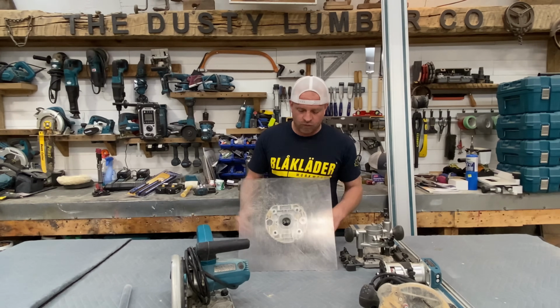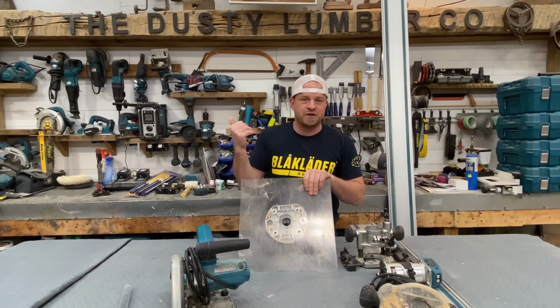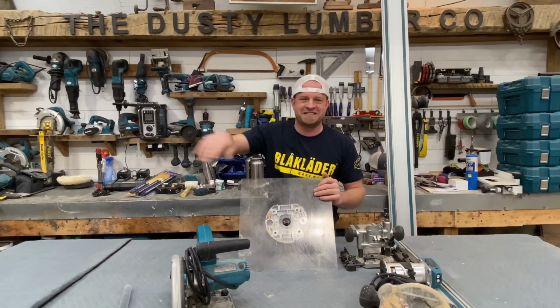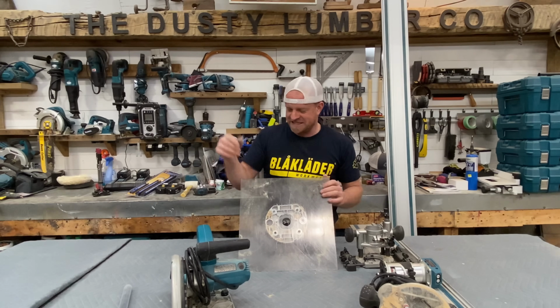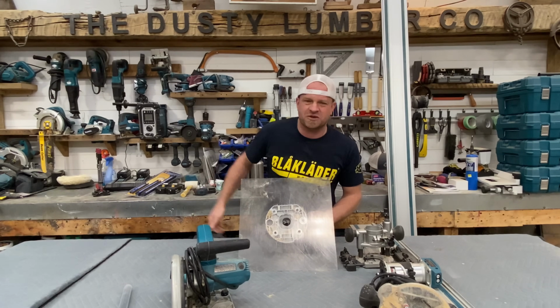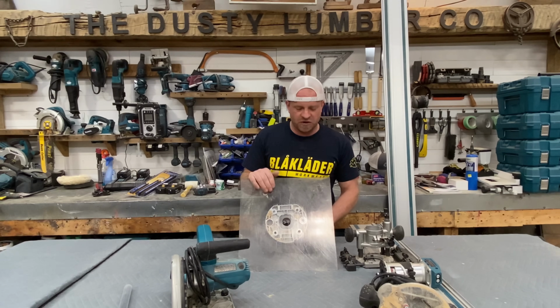Now on this one, I have a really big and wide plexiglass plate. I was actually at the window store one day and going to order some glass for some projects I was working on, and I saw a piece of plexiglass kind of sitting on the side, and I asked them what it was, and they just said it was an offcut. And I thought, hey, I'd like to give that a try. And I think I'd seen somebody on Instagram, a timber framer, one time. I kind of saw a video and somebody had one of those, and I thought it would be really good.